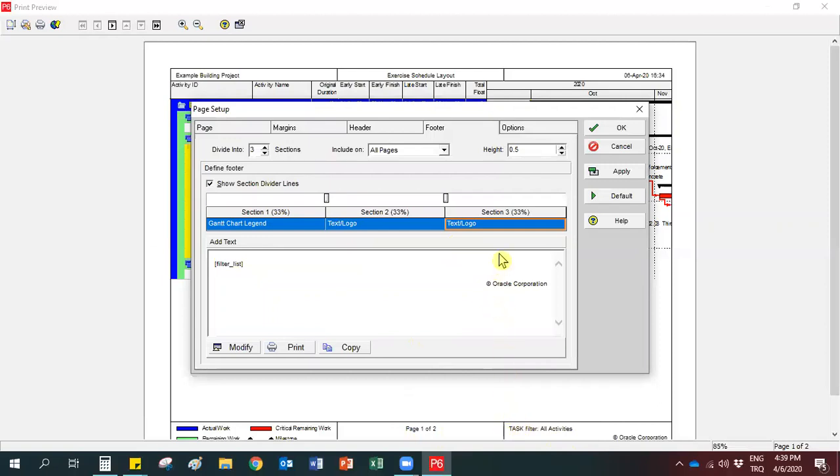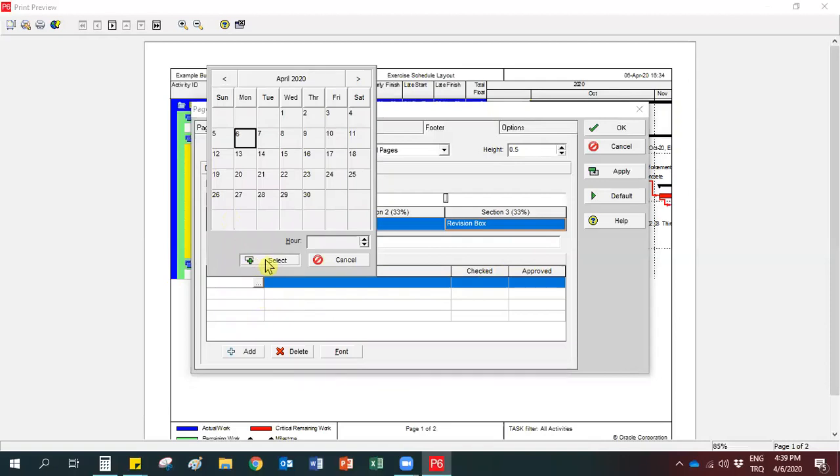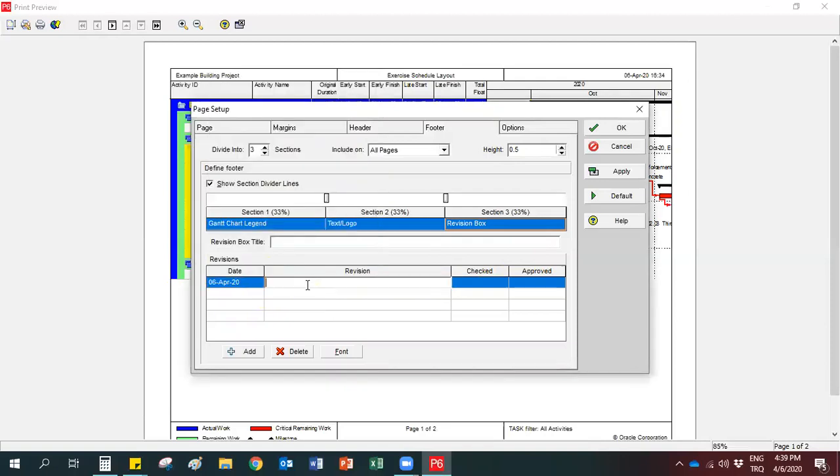So let me select this part and change the filter list with a revision box. So in this revision box, I can select the date here. Let me select today's date. I can give a name for the revision. Let's say first revision. Also, you can write here the name of the person who checks and approves the revision. Now we have a revision box at section 3 of the footer.